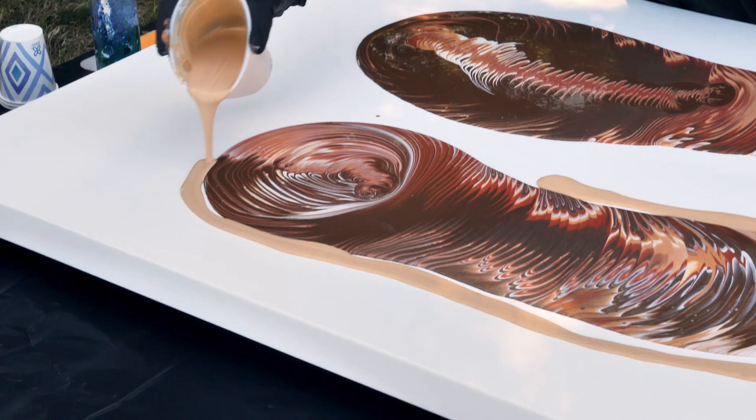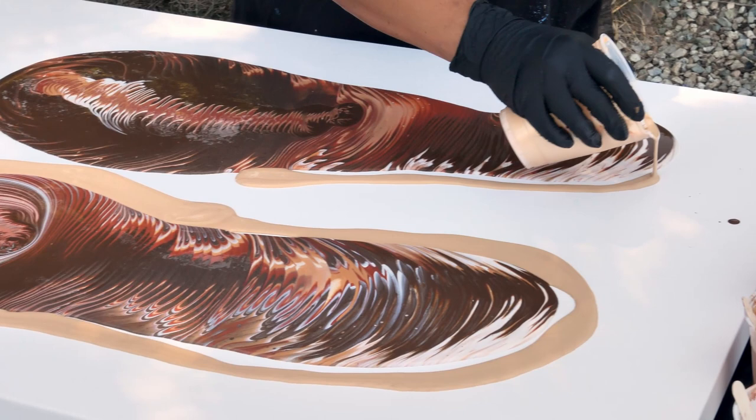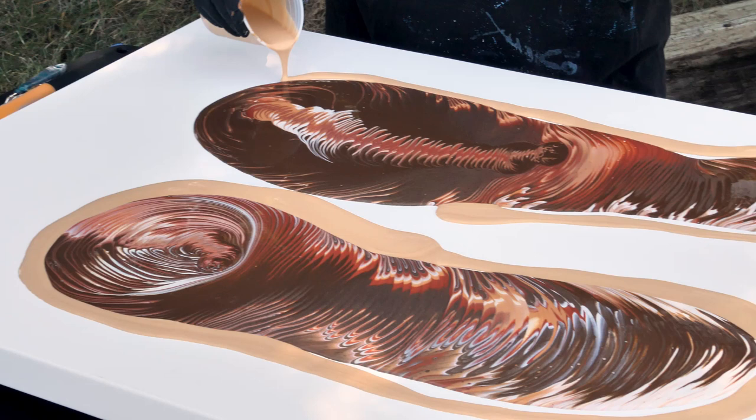That's really pretty. I love that copper. It's beautiful. It's been really interesting studying the different brands of copper and how they all react and how they play with each other and how they blend. It's been really neat. It's been a very fun experiment for me. I've enjoyed it a lot.